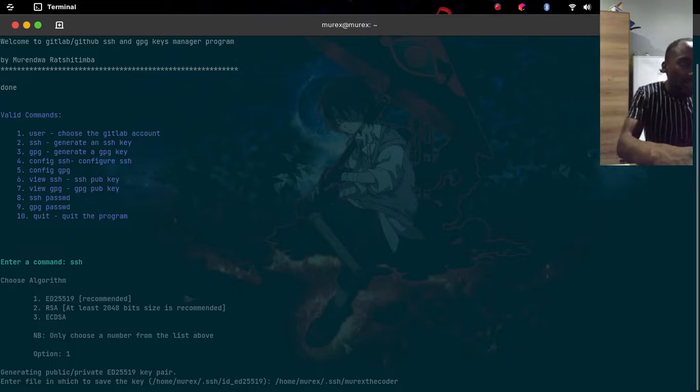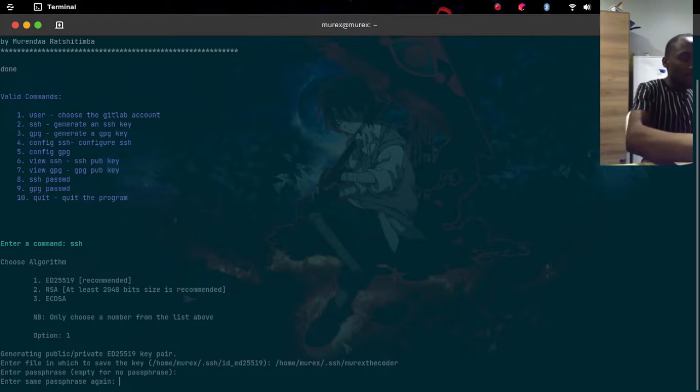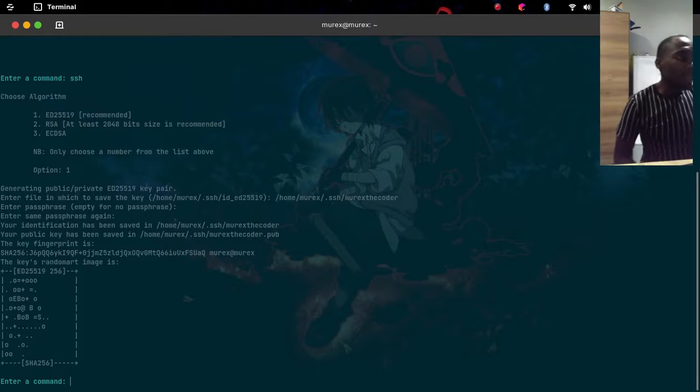Then I press enter, and I enter my password. Once I'm done, I confirm the password, and I have successfully created my SSH.